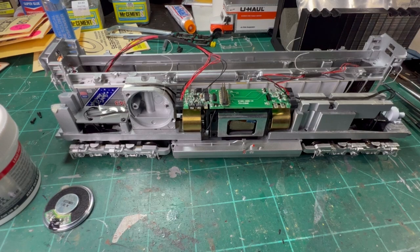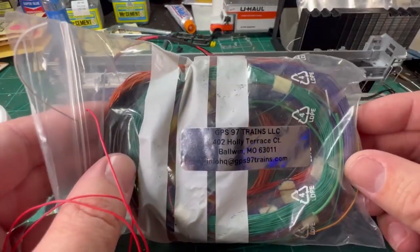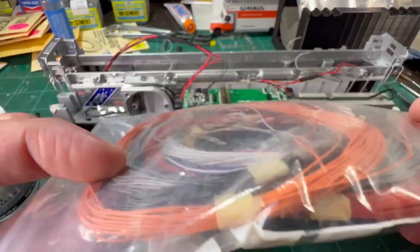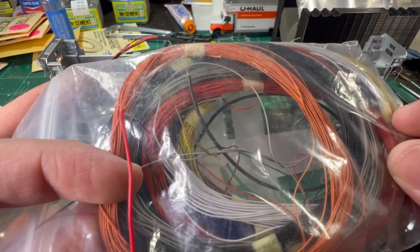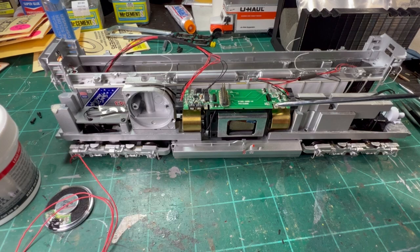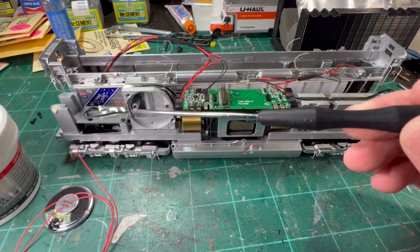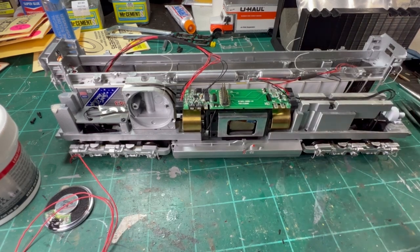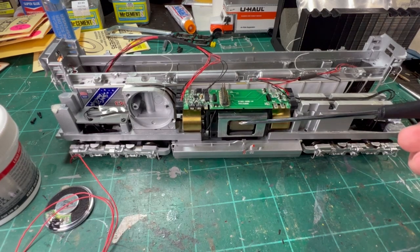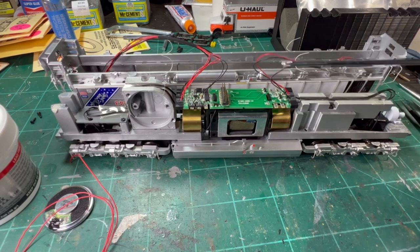The other thing you want is some DCC wiring — you can buy that off of eBay. I'm going to show you this one that I bought from GPS97 trains; he sells on eBay and there's his email address if you need to buy them yourself. All sorts of colors. I've been using this for years. You don't need very long — basically we're going from the speaker-plus and speaker-minus terminals to the speaker, so you really only need about three inches. You don't want wires getting too long, bound up in here, hitting the flywheels or getting caught in the motor.